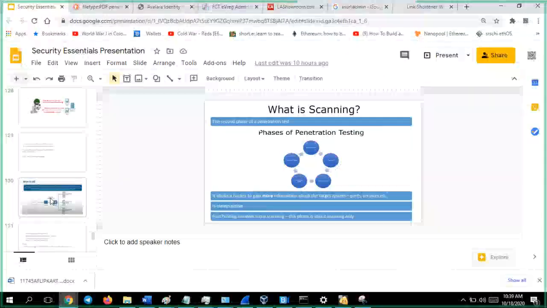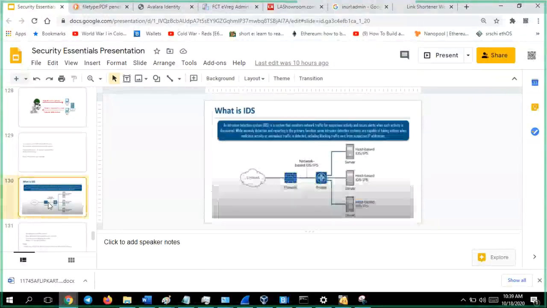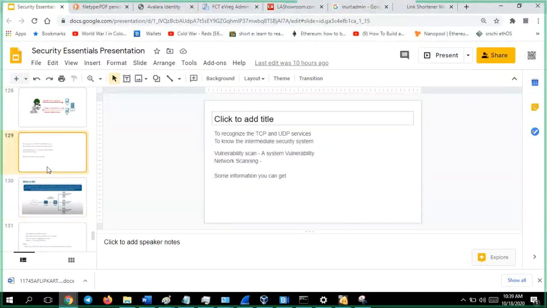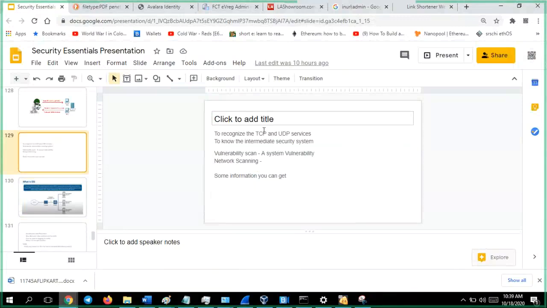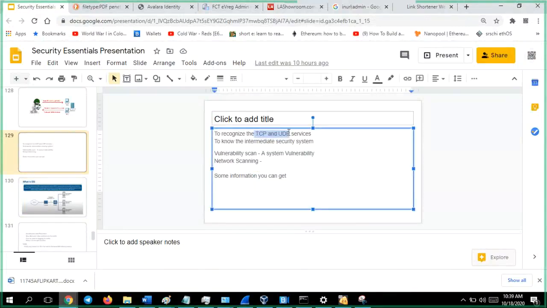Let's see how attackers are doing all these things, but definitely you are getting the traffic, and you are also collecting logs from the other system. What is the advantage of it? You can do the scanning to see which TCP and UDP ports are open.